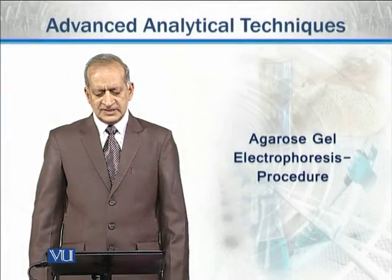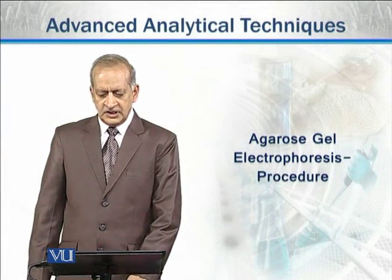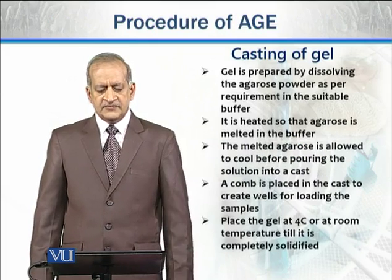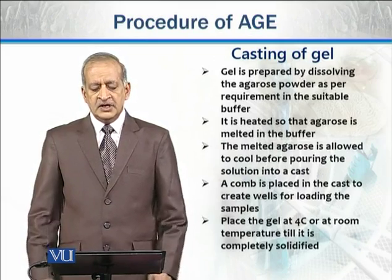So our next subtopic is procedure of agarose gel electrophoresis. We'll discuss how we are able to run gel electrophoresis. First of all, how gel is casted, how gel is prepared.